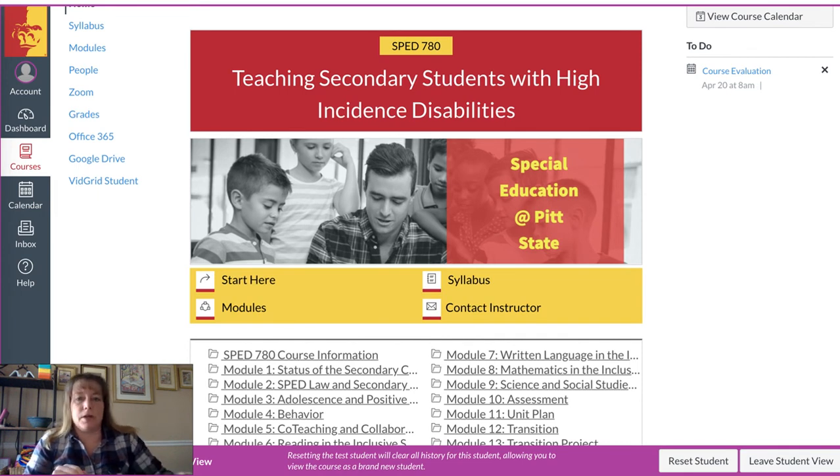We're using a new template model for our master's program, so we're putting all of those courses into that, and I really think it's going to help you navigate the course better and really just take away any questions you might have about locating information, locating the resources that you need for that week to get the content done, and really make the content the primary focus, not figuring out how to use Canvas, which I think is so critical.